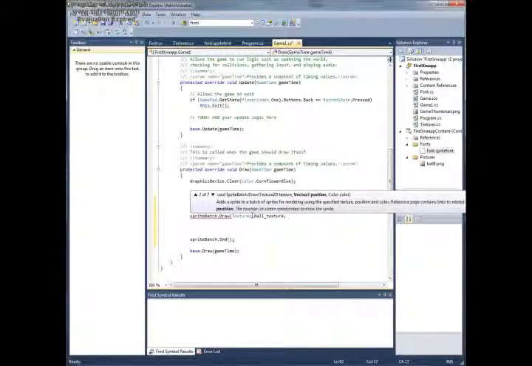When we would use the second overload, where it's just the vector2 position, it would draw it at the position we put here, but it won't resize it. It will draw it only in the original size.